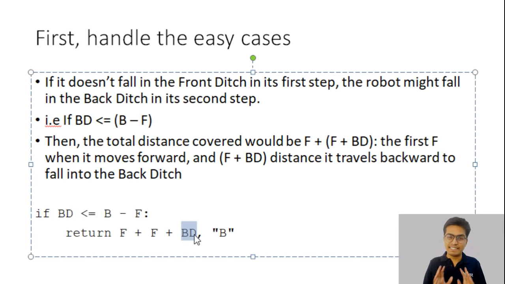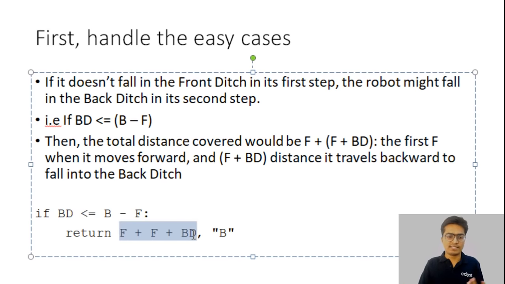This might seem a little confusing, but once you have this down on pen and paper and work through a couple of examples, it's going to feel really intuitive. Again, while writing the code, I tend to code in Python, so a lot of my pseudocode is going to resemble Python. Don't worry if you can't do the exact same thing that I'm doing here in C or C++ or Java. You just have to find a way to set the direction here. So for instance, I'm going to set the direction here to be backwards because I know it's going to fall into the backward ditch.